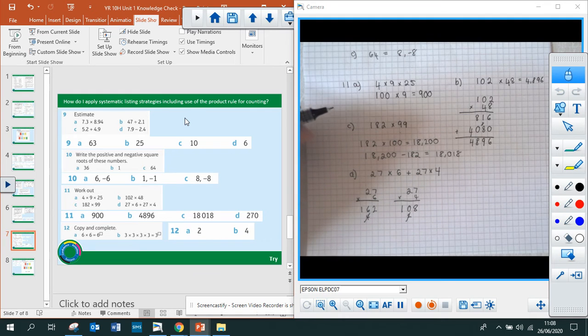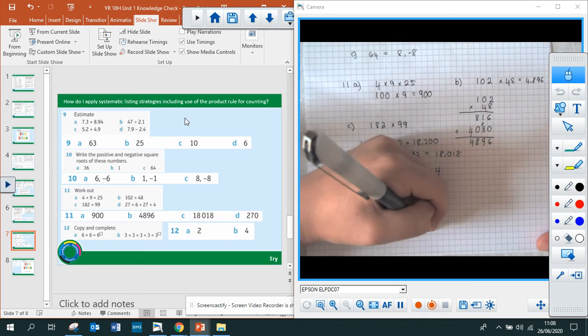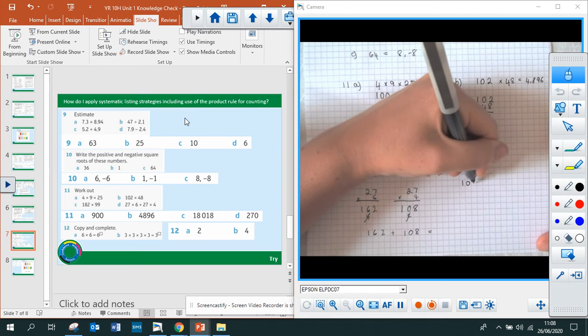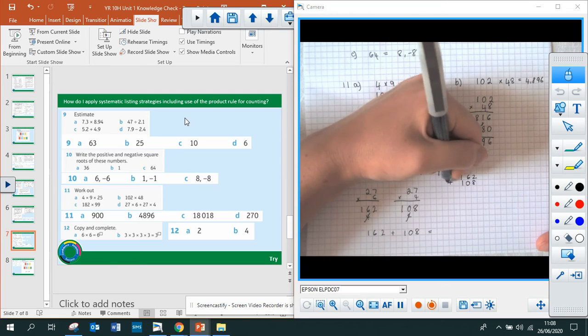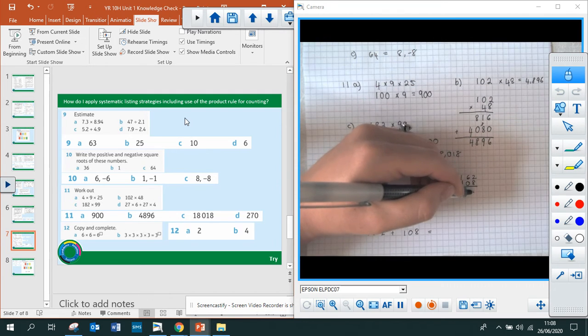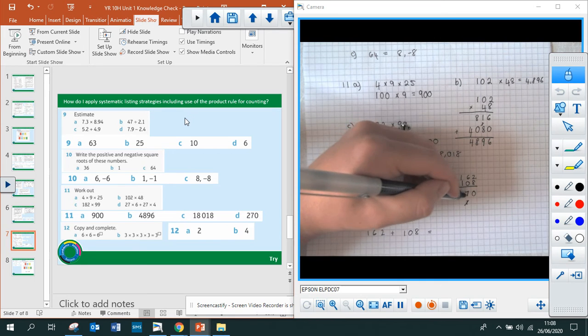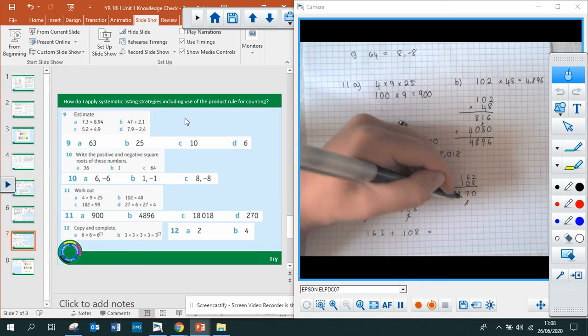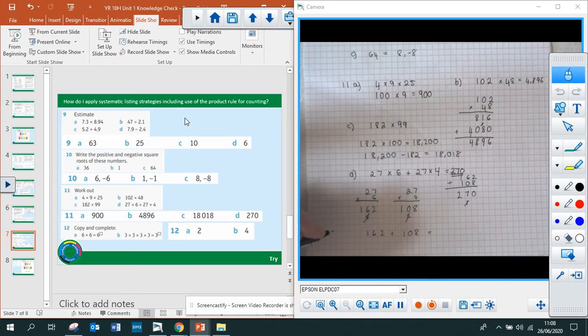Then what you're actually doing in your calculation is 162 plus 108. Okay, so you can do your column here. Oh, that's not 162, that's 108. So I'll do 162 plus 108. 2 plus 8 is 10, so 0 carry 1. 6 add 0 is 6, add 1 is 7. 1 add 1 is 2. So your answer is 270. Okay? So make sure you're considering your order of operations all the time.